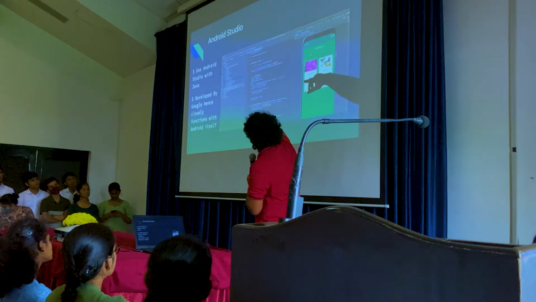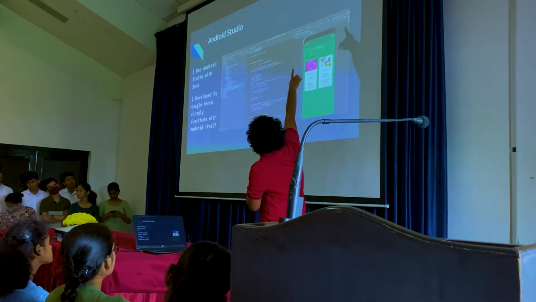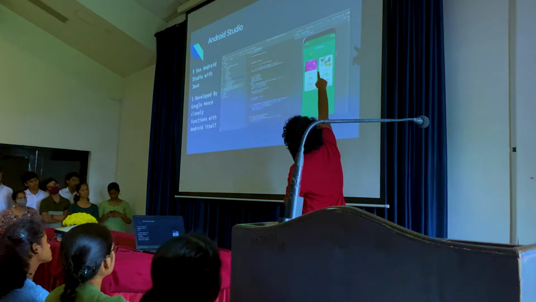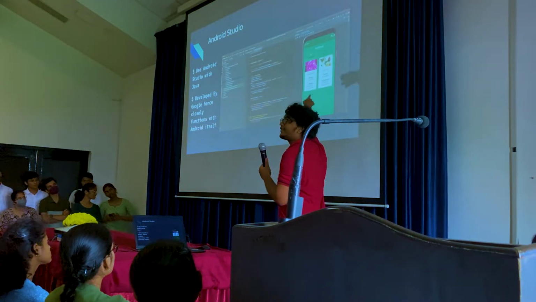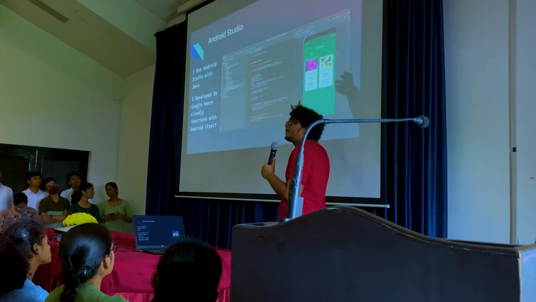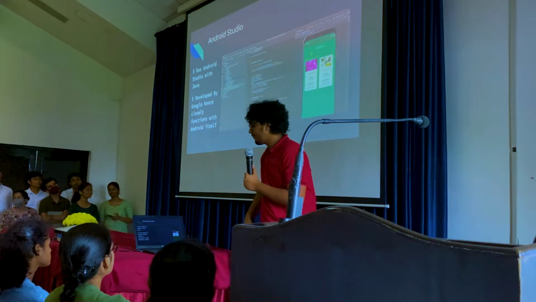The files are stored on the left. You can run your code using the play button, which is a bit high for me, but you can see it over there. And this is how you run your app. So when you write code, you save it, it gets reflected over here. And this is how you code an Android app in Android Studio.